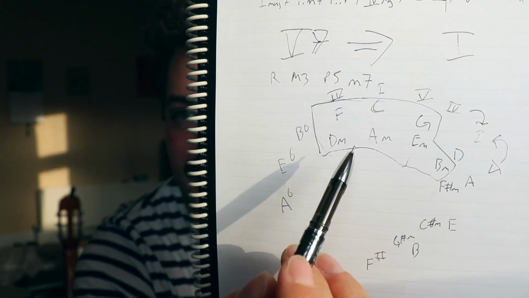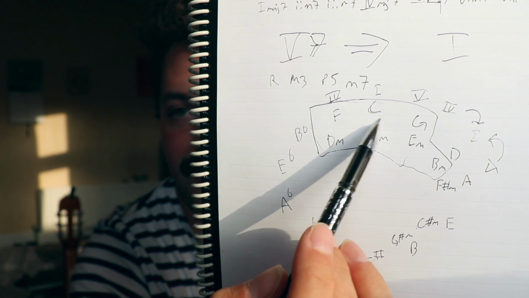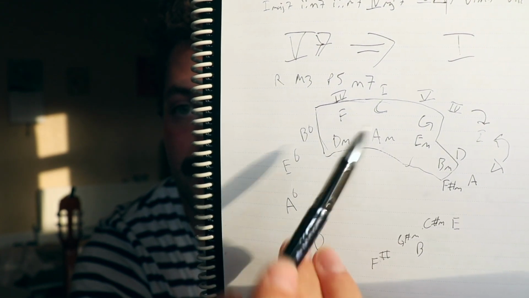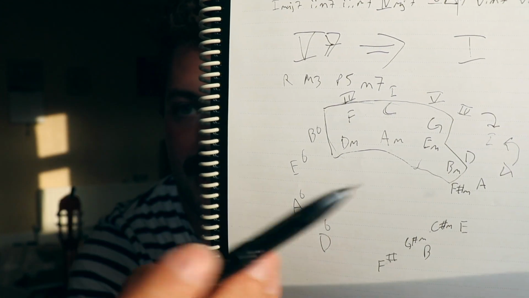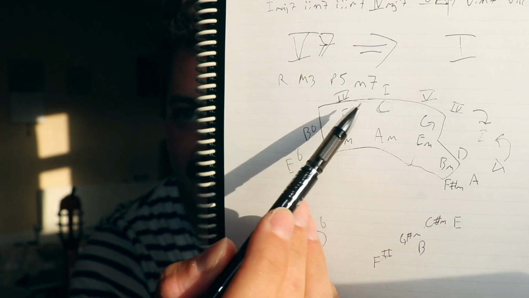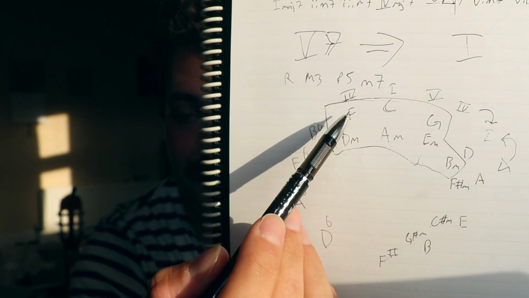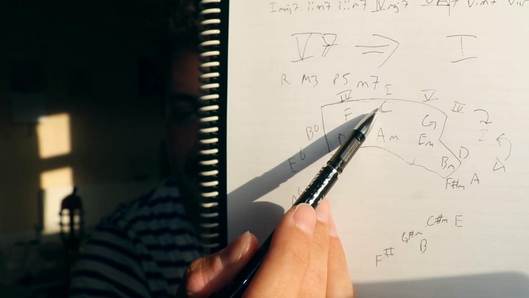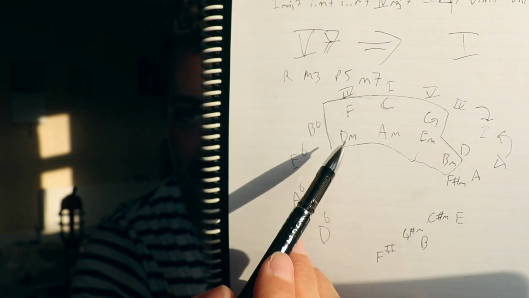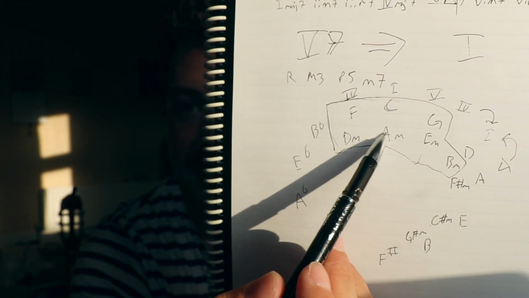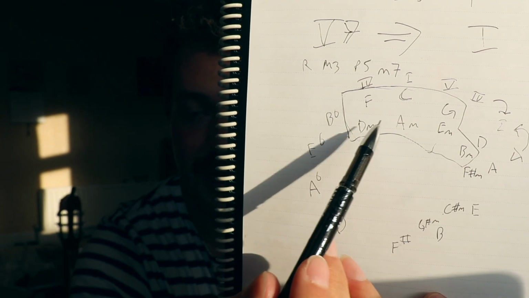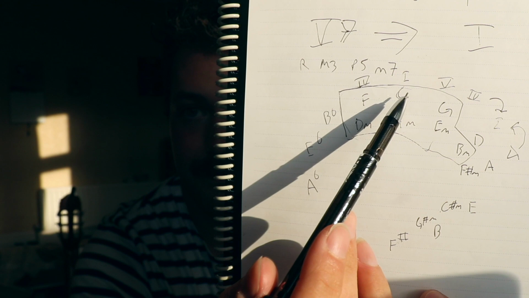So what does make a secondary dominant? A secondary dominant can be defined as when you choose a secondary chord in your key to be the new 1. So that means that we can't use C as the 1, but we can use anything else as the 1. That means that if F were the 1, we would play C as the 5 of F. And what's interesting about this is that, as we've talked about before in the video about the circle of fifths, the entire inner ring of the circle of fifths is the same as the outer ring, just displaced. And this is because it's proportionate, right?